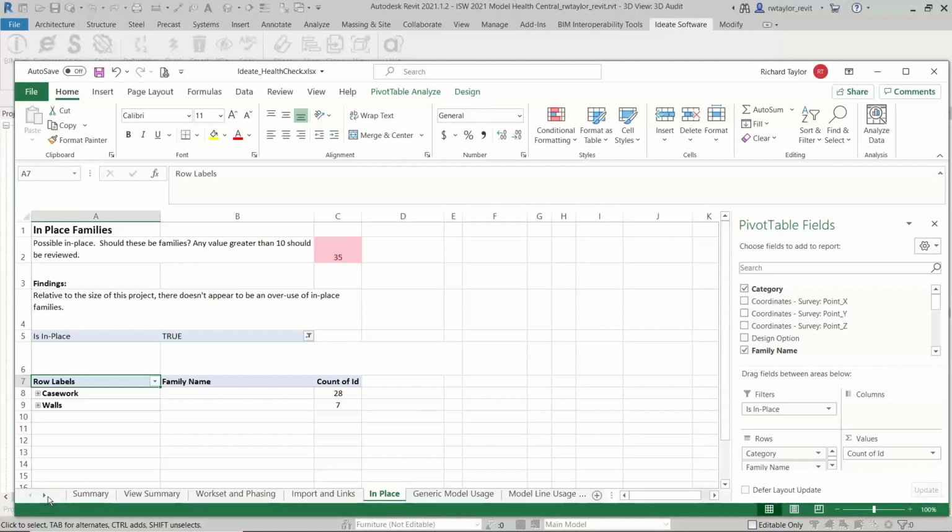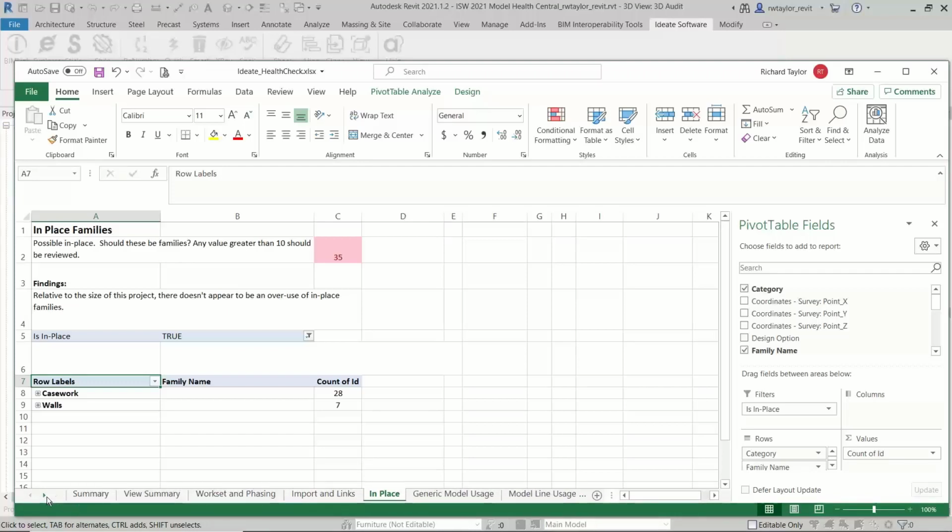But the raw data itself, if I export out all this, everything that you see starting with HC is coming directly from Bim Link, and then we're modifying or manipulating the data. So that is just a key thing to remember with Ideate Bim Link: you can export out the information to Excel, and then you can start to manipulate and modify that data in any way that you like to see it. It could be a pivot table, it could be an Excel macro. We have some other examples where we're using macros to, again, manipulate the data.